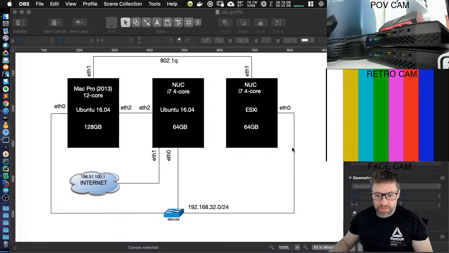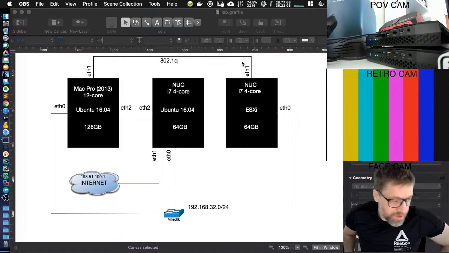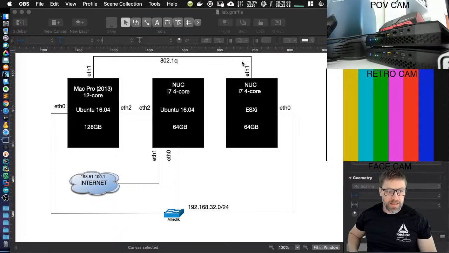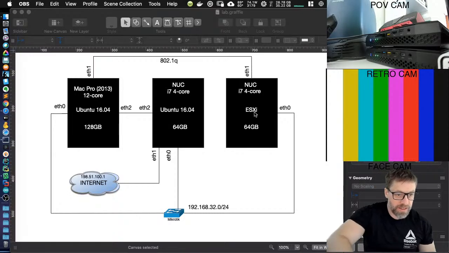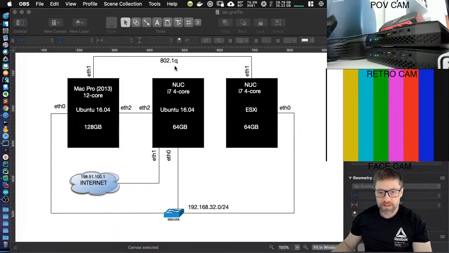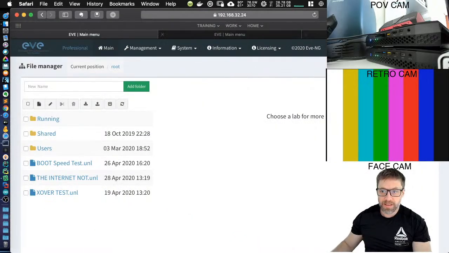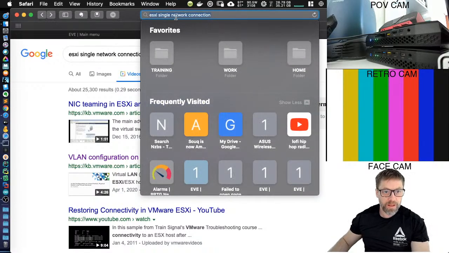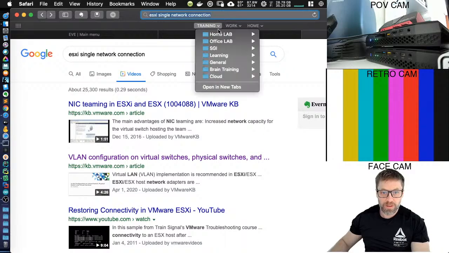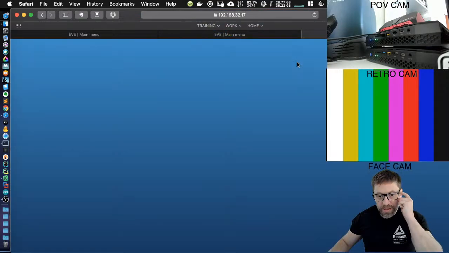And this connection has been tested, but the Ethernet 1 network has not been tested. So what we do to test it, I think we'll add a switch and a router in the ESXi node, and we'll do the same in the Mac Pro, and then we can maybe run some trunking over it just to show that that works. There was something that I did do in the ESXi itself, and I'll just walk you through that, because there is something you need to do to allow trunking to work in ESXi.